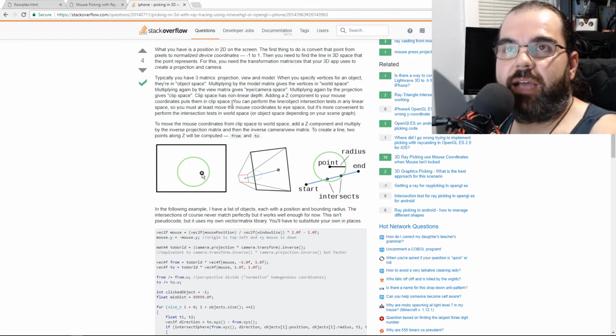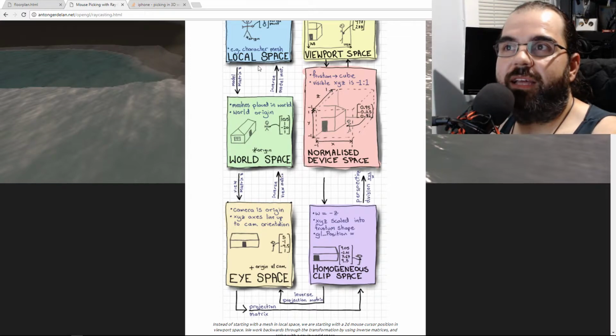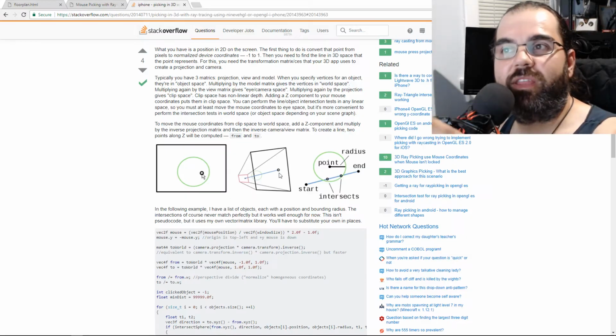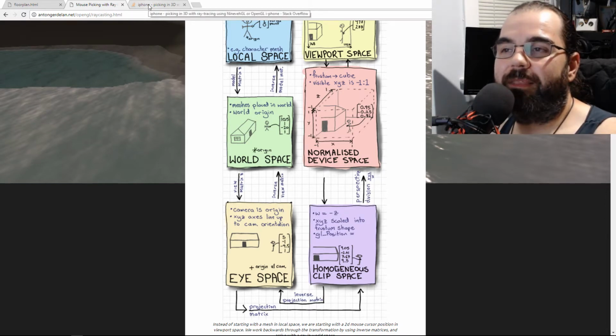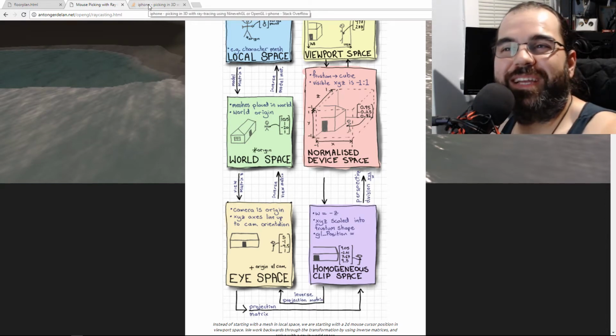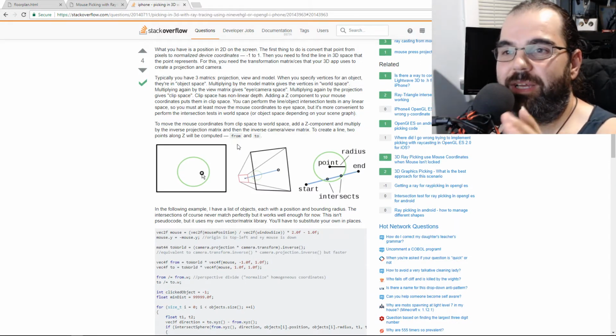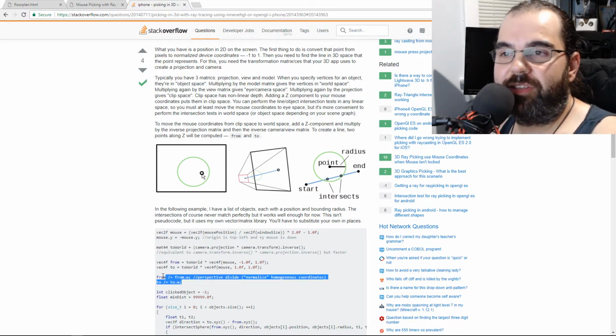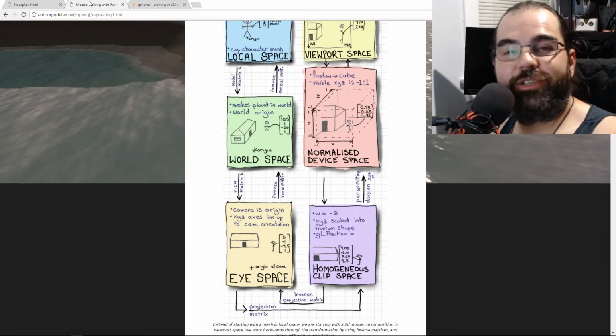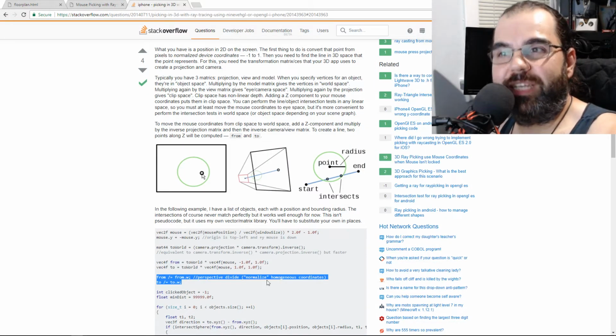And I was having such a hard problem with this version because it was going straight where I wanted it to, and I was not realizing that I wanted it to work this way, but I was using the mathematics for this one. So now that I have an understanding of both, now I know what's going on. I think it took me several nights to come to this understanding. And there's something called perspective divide here, which this article says not to do, but you need to do it to produce these 2 points on the two sides of the 3D world.